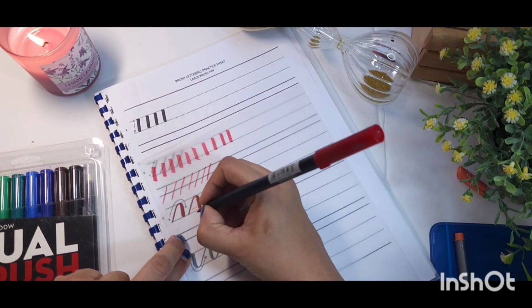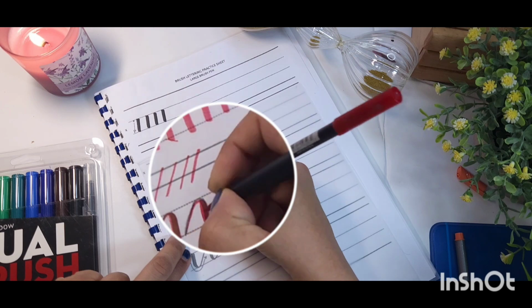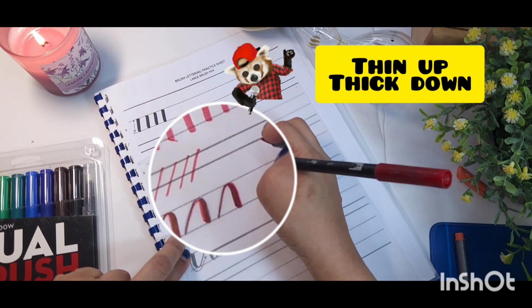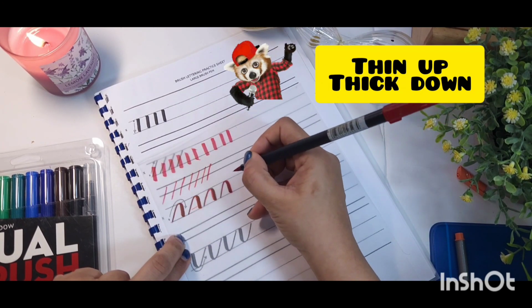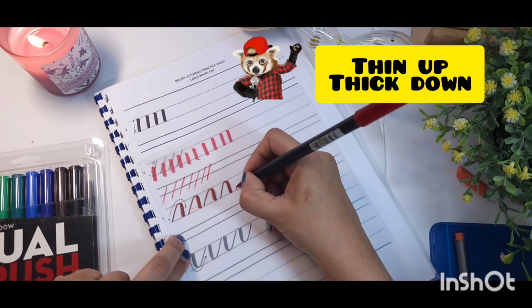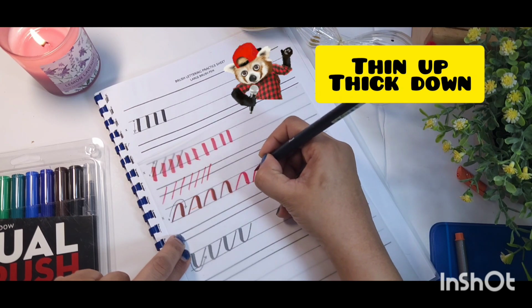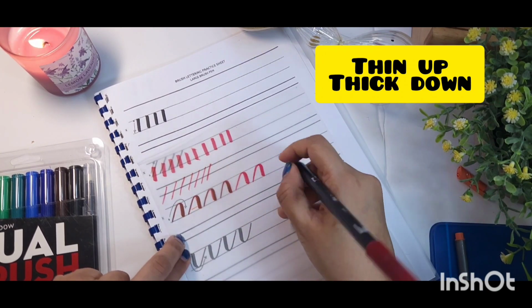So how we make overturn? Thin up and thick down, thin up and thick down. And there is an anthem in calligraphy: whenever you are coming down is a thick line, whenever going up is a thin line. So how you have to chant: thin up, thick down, thin up and thick down. That's how you make overturn.